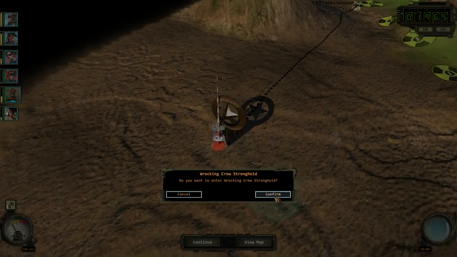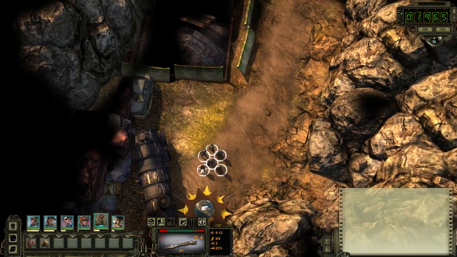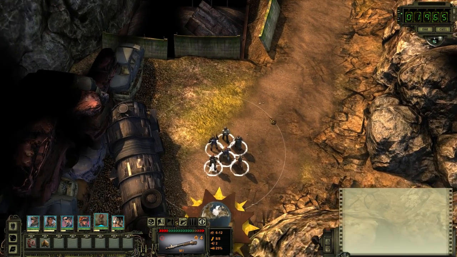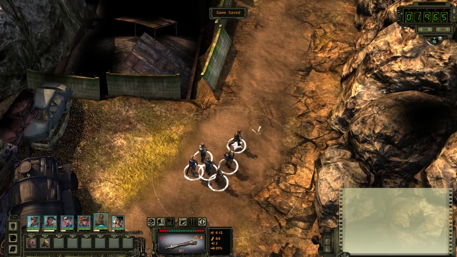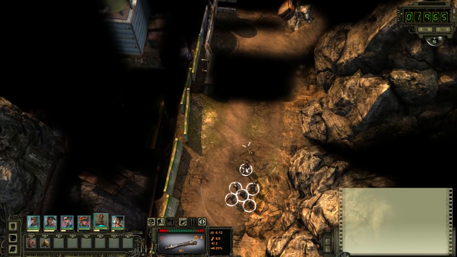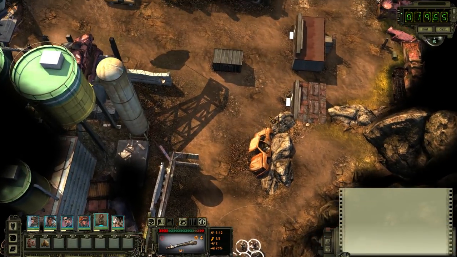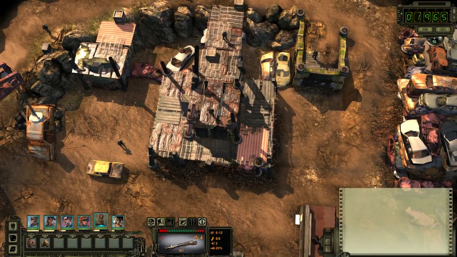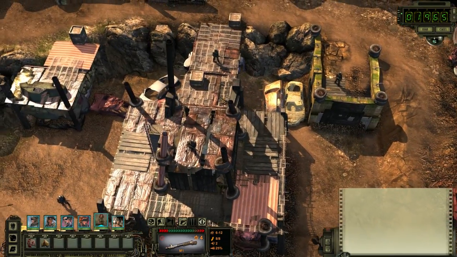Alright, you bastards. Let's wipe you out at the source. Gotta pull the whole weed out, or else it grows back. Let's see what we got. It's quite an extensive little trash fort they've got going on here.